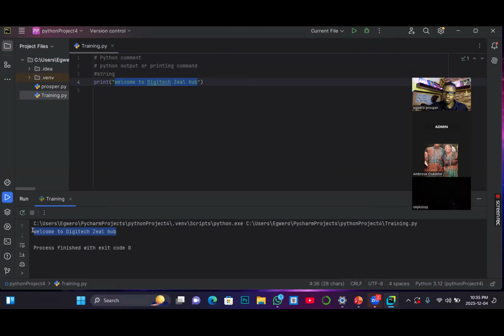DigitalZ Hub. Now, the moment I put the hash here, I have automatically switched to comment. If I run it, nothing is going to happen. So you can now see that the program understands the difference between live code and what? Comment. That is what I'm trying to explain. I hope that is taken. Please let me get a response, at least from one person. Yes. Okay, good. Now that we understand what the print is, we are still going to perform some printing logic.